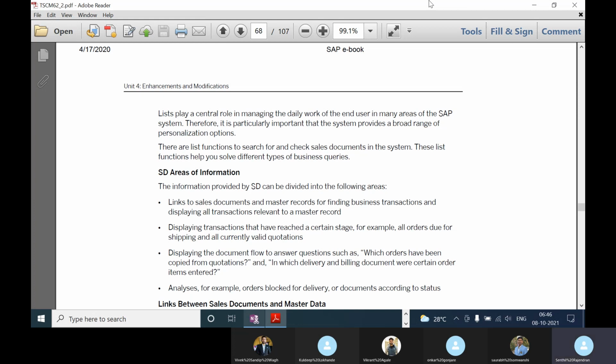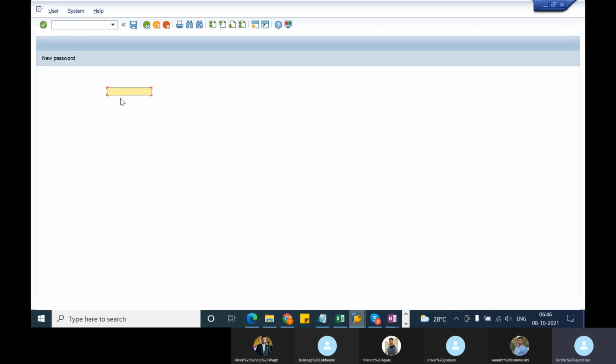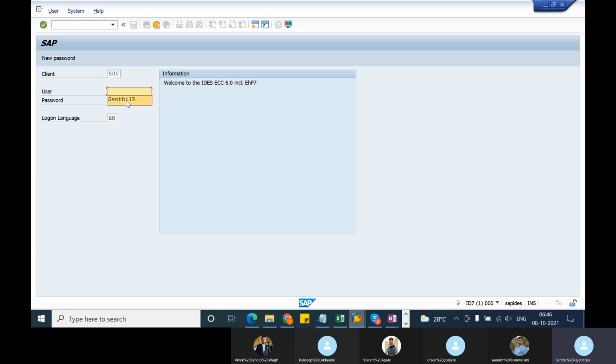Those are called work lists. On the other hand, we have other lists, like a list of sales orders, a list of billing documents, a list of contracts. All these things are different kinds of lists or report functions which we are using. There are different options in the list where we can make certain modifications to the layout and the way in which these lists look. Now, for example, let us take the VA05 screen and see how we can modify it.